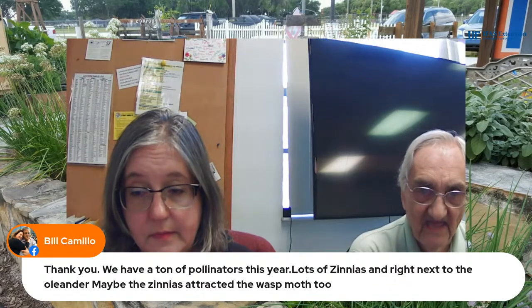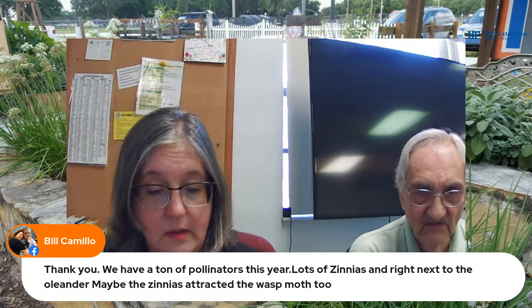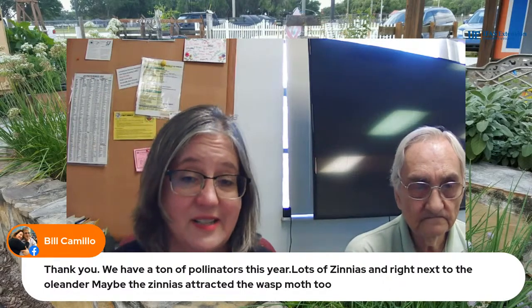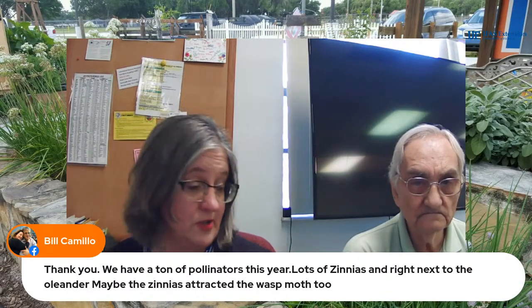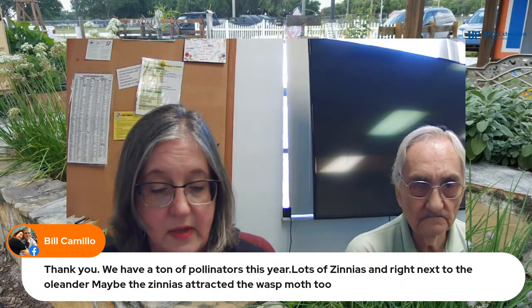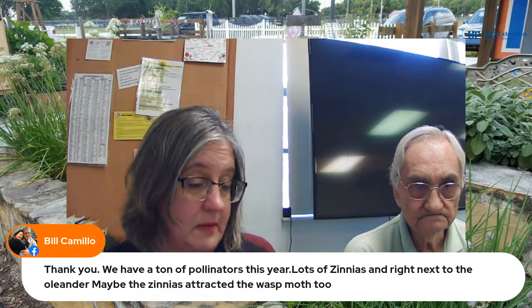So it doesn't really have any other pests. That's the one insect that gets it. Everything else tends to go in, take a bite, and die. But just like the monarchs, why do they go after milkweed, which is more than slightly toxic? So that they are toxic to their predators. I'm sure this wasp moth does the same thing. They eat that so that they are toxic to anything that might want to eat them, and whatever is inside them doesn't kill them.